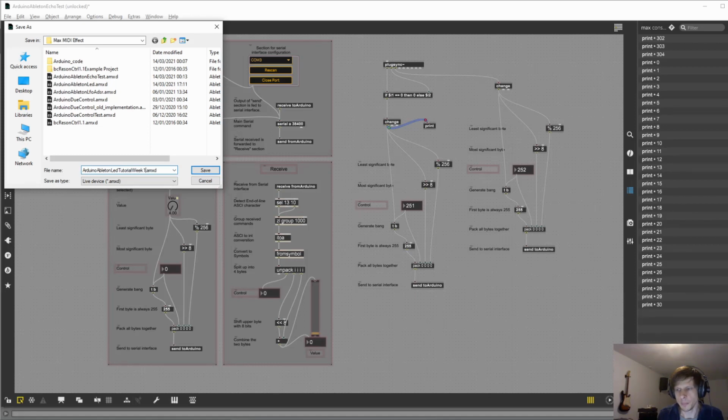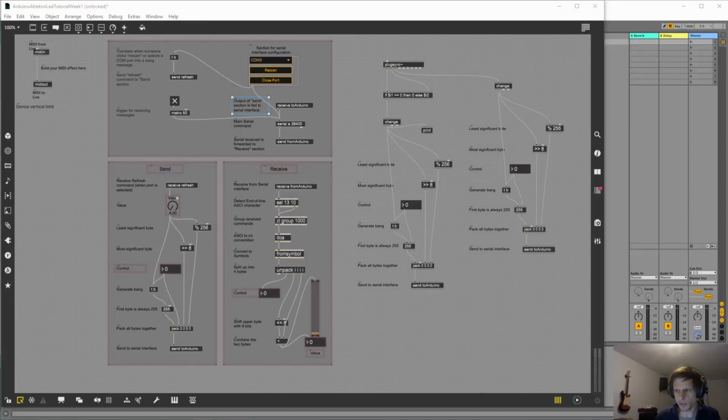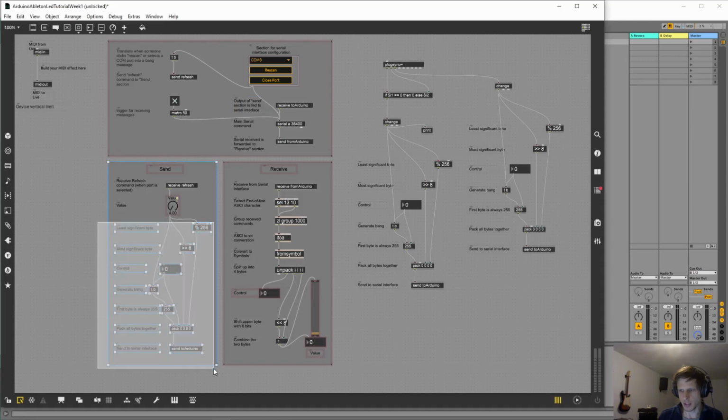Week 1. All right. Now, before we move on, there's one mistake that we need to get rid of. In sending data to the Arduino, we copy pasted this, and I didn't think about it too much. There's actually one thing different. Here, I wanted to make it very simple for users to change the parameters so that you could send it to the Arduino and it would send it back. But in our case, we just want a fixed value. So we shouldn't use this particular box. This box is kind of annoying. It always resets to 0. So we just want to get rid of that right now.